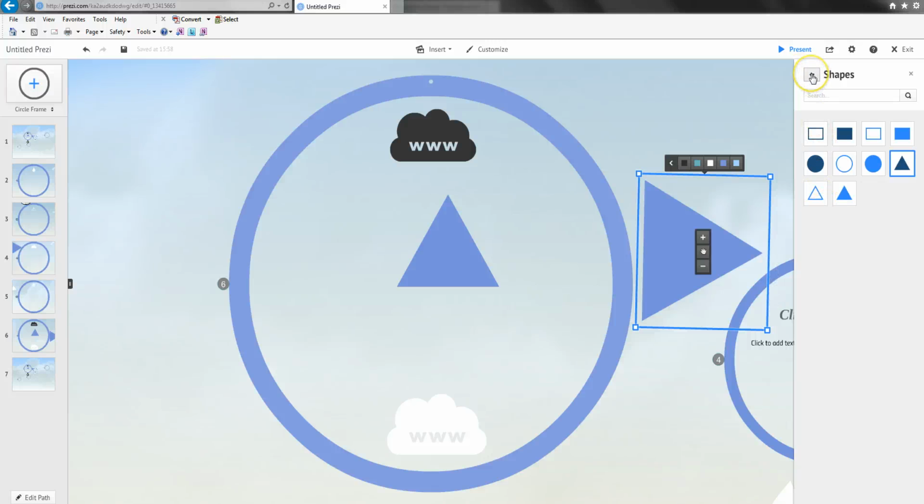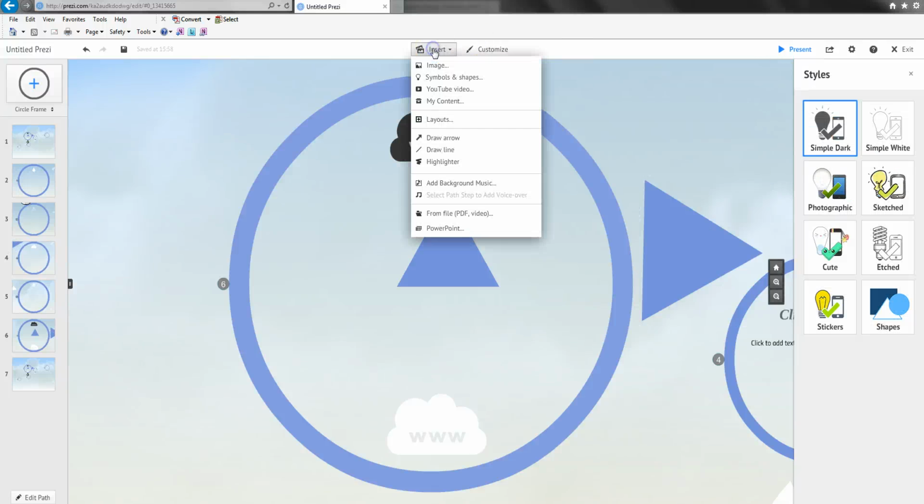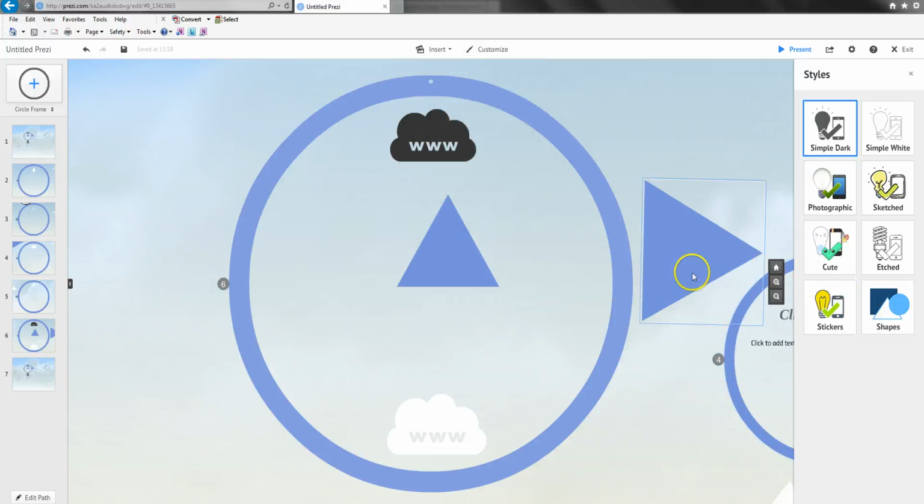So those are some simple shapes. You add some lines and some arrows. So you can draw the arrows, draw the lines, and you can start to get some details in here. Start to do a lot of anything that you might be able to do in other software programs. All right, let's see. All those that are under the styles and shapes and all of this, that's going to be the same no matter what your presentation is.